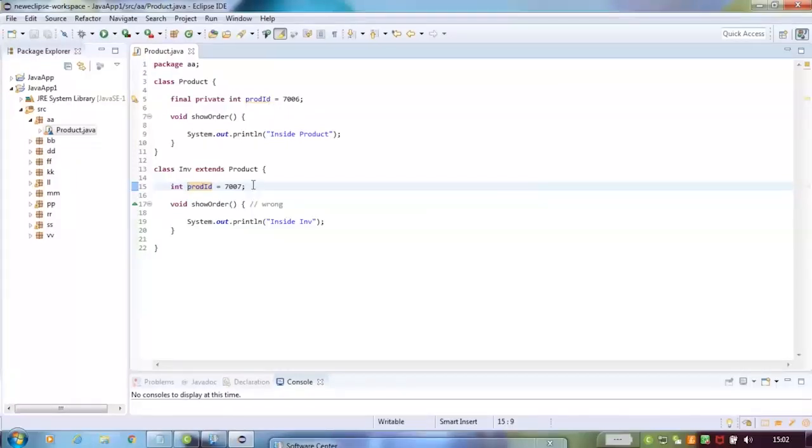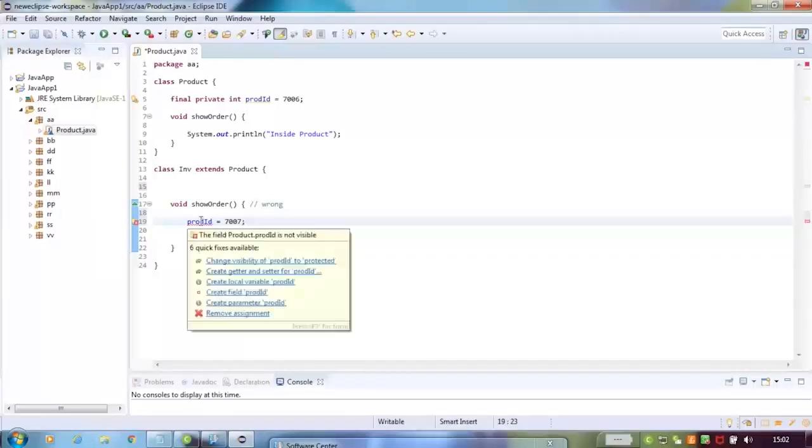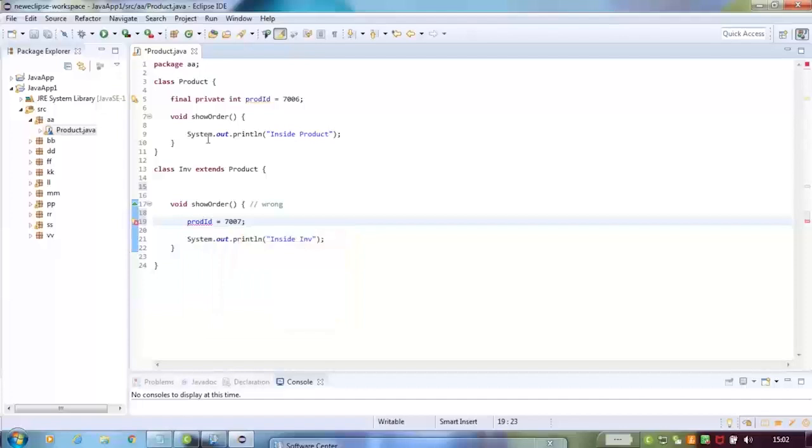Now what I want is that just take this variable, Control X, Control V. This is the private variable we have declared, right?